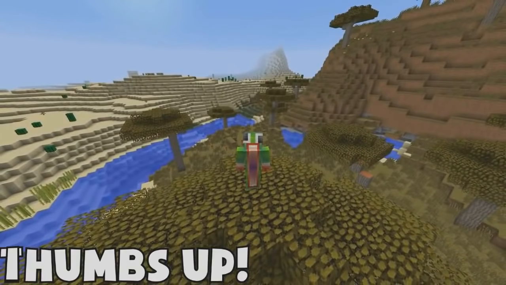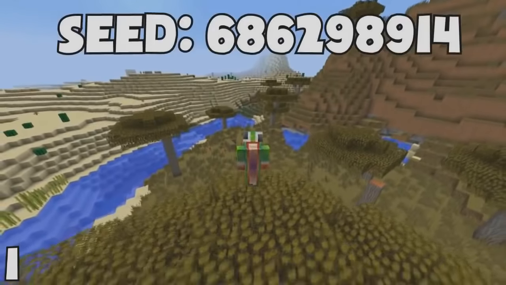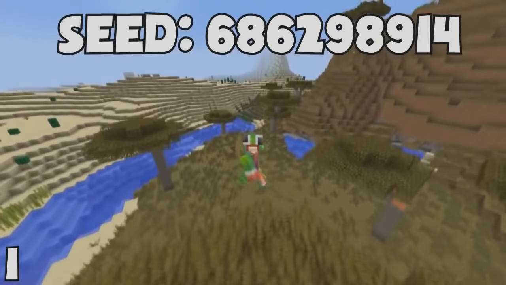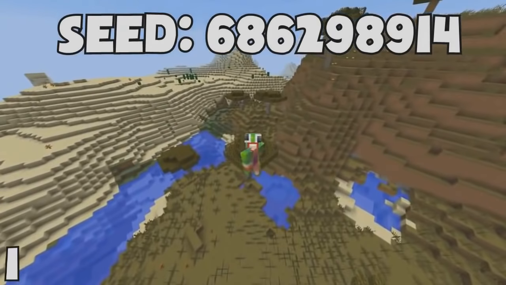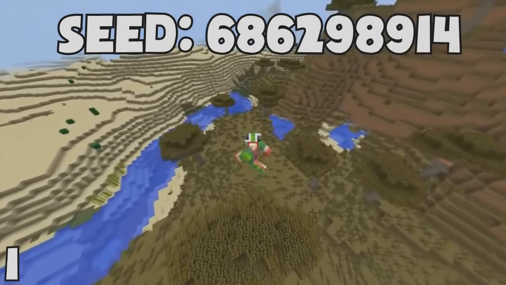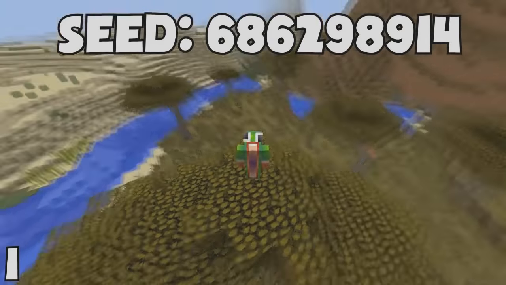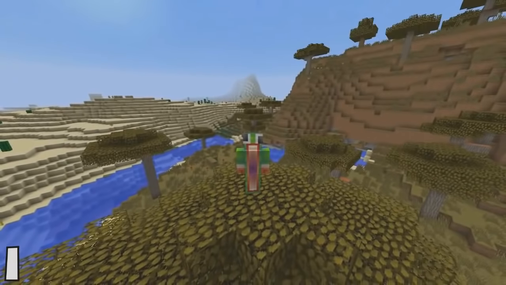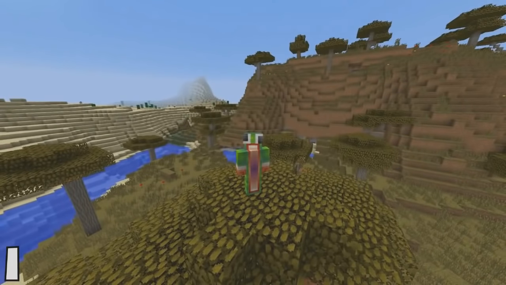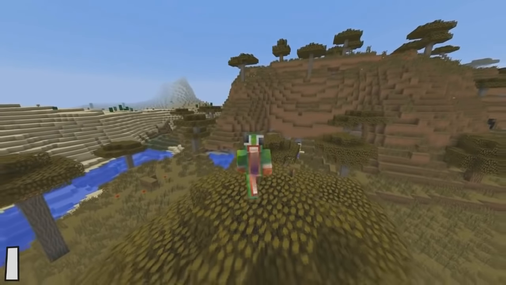It includes 6 villages, 4 desert temples, 2 dungeons, and a stronghold with an end portal. And the farthest you're going to travel is up to 1,000 blocks, which isn't too far at all. Now, all of these villages and dungeons and temples will include diamonds, enchanting books, golden apples, and just so much stuff. It is an incredible seed. So I figured to do this in an organized manner, we're going to visit all of these 6 villages first, then the 4 desert temples, then the 2 dungeons, and then the stronghold at the end.